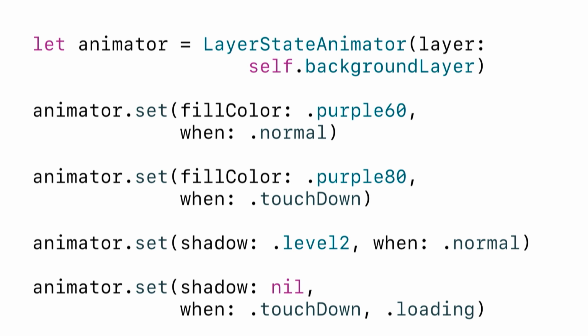We also have a struct for shadows, which is just all of the properties on CALayer for shadows. So you can have a constant and pass it around instead of setting 6 properties every time you need to change one. So this is actually adding 6+ animations to the CALayer for those last 2 lines each. So it changes the color and changes the shadow when you press it, plus the other thing shrinks it. This was so much code before, and now it's literally hundreds of lines changed to be this slide. I'm very pleased with that.